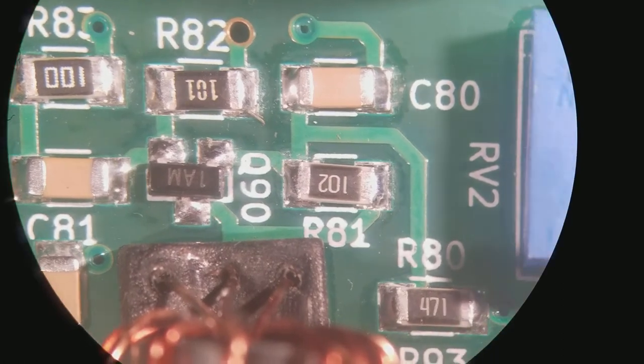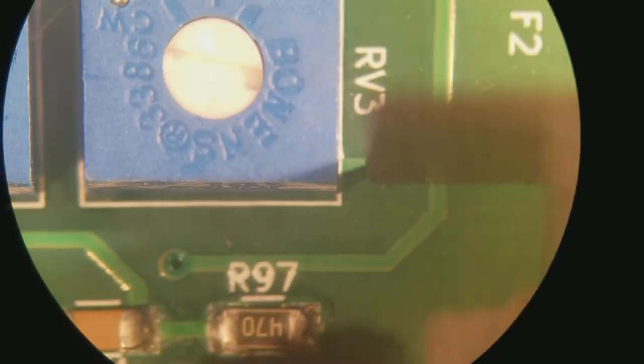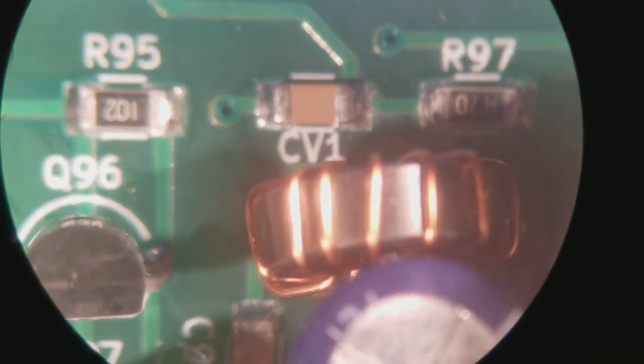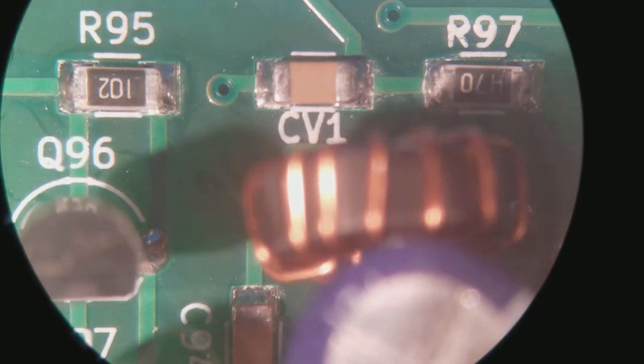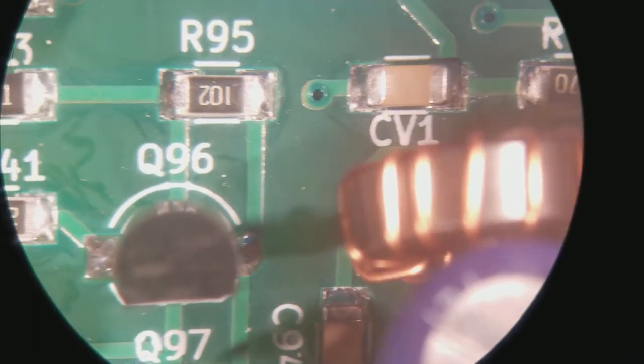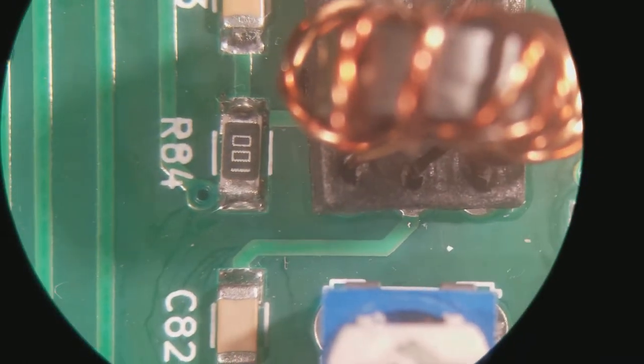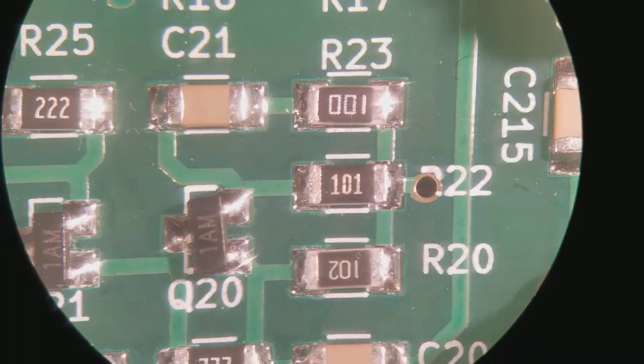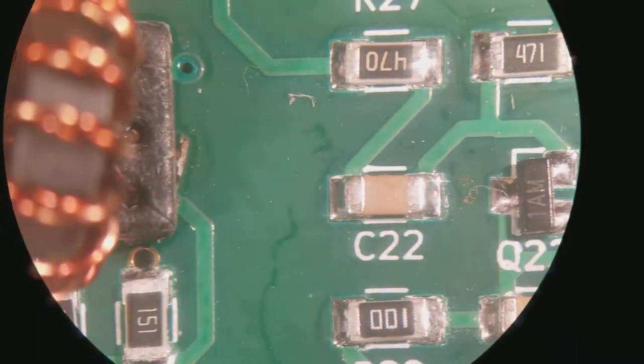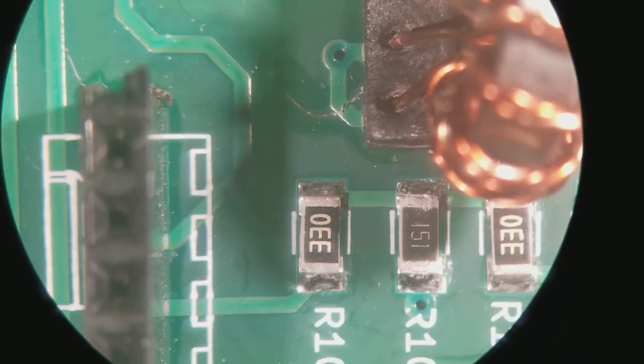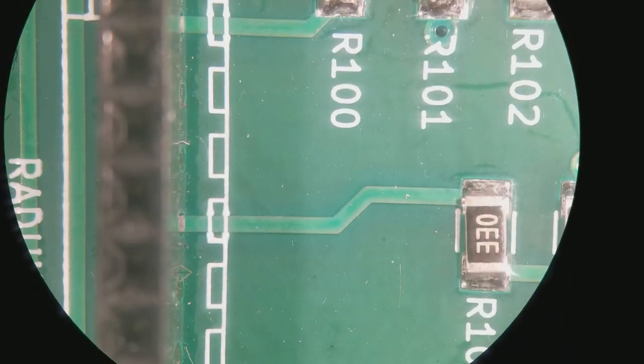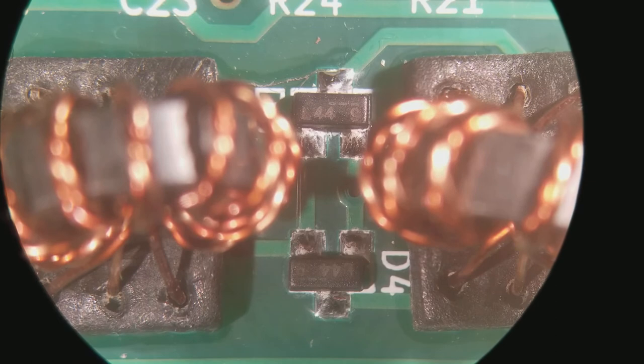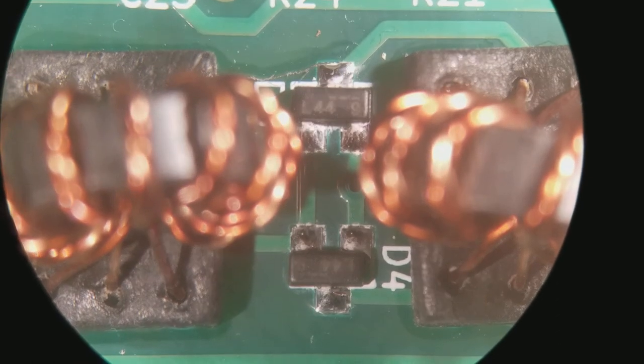Right now, instead of sitting here hunched over the eyepiece tubes, I'm sitting just like normal in my office chair and looking at the screen on the cell phone. Most people do have a spare cell phone or something along those lines at home that is just sitting around not being used. So it is something handy that you can make use of as test equipment of sorts in your shack.